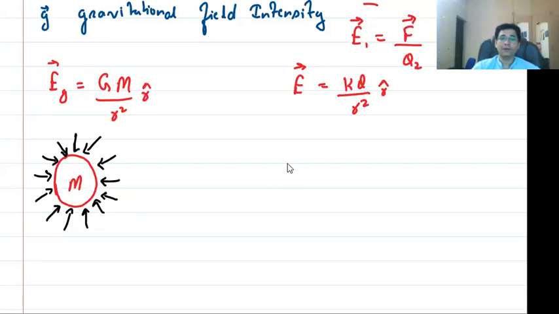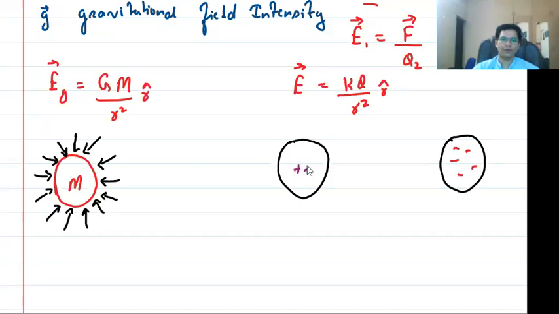But when you talk about charges, charges are not of the same type. Charges are positive and negative. Now think about it. When you talk about a positive charge, so here Q will be positive. So the electric field will be away from the charge. Understood? This is a little reversed, right? Away from the charge. This is the concept. But when it is a negative charge, the field is toward it.